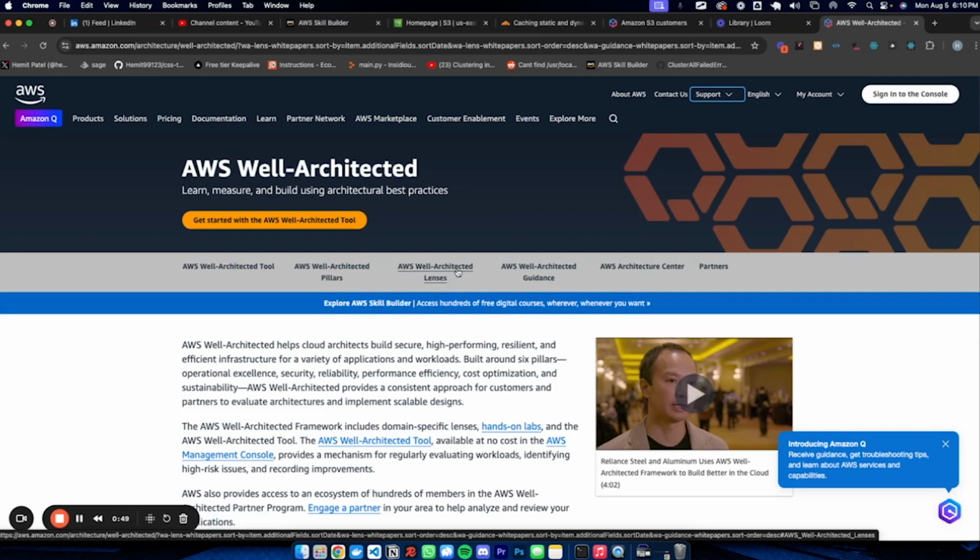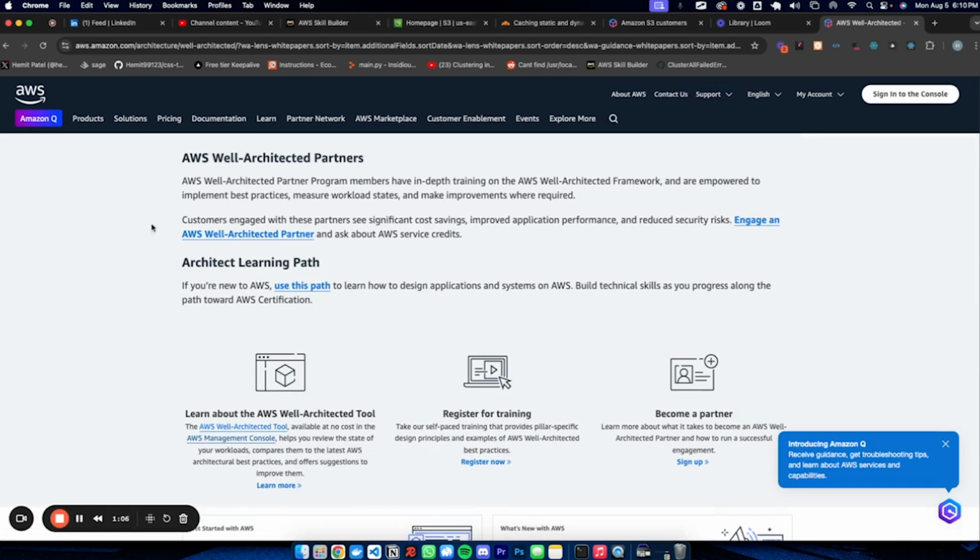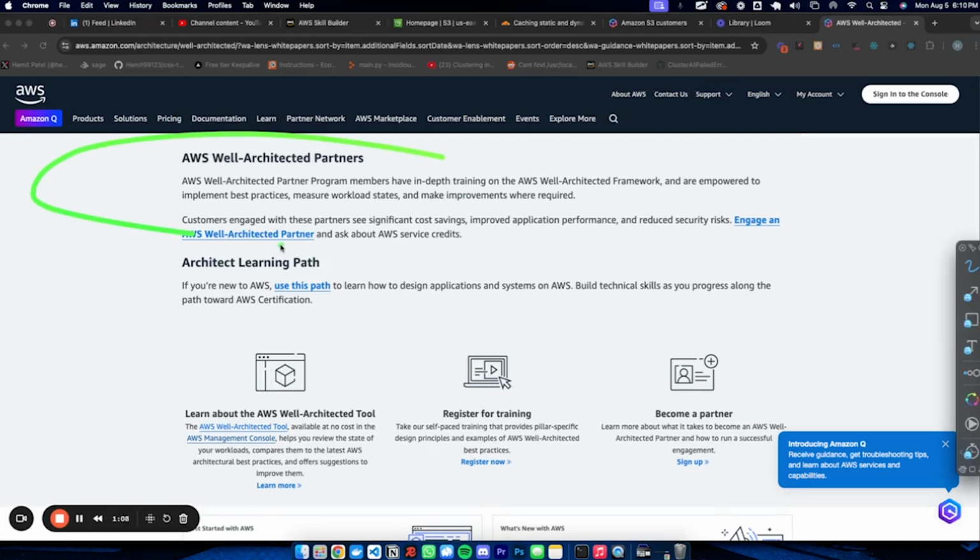Now, it offers three different tools within this whole framework, and that is the hands-on labs or challenges that you can have, the AWS Well-Architected Partner Program. And this you're just going to have different partners. You can see it's accessible through here. These are the different partners that you can have. It's basically just in-depth training to allow you to figure out how you can implement best practices, right?